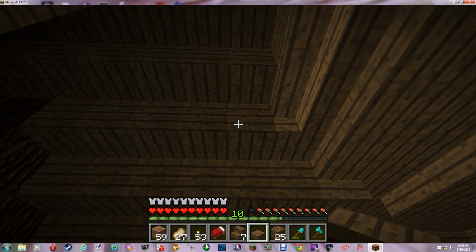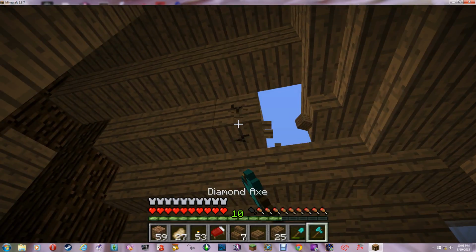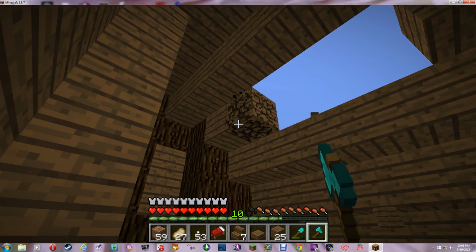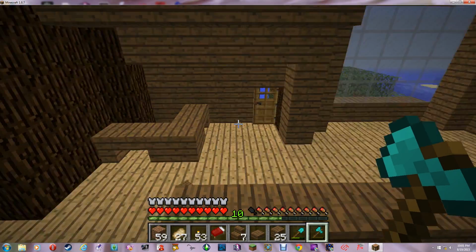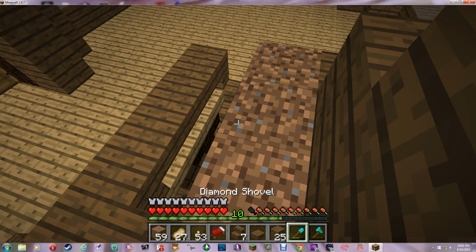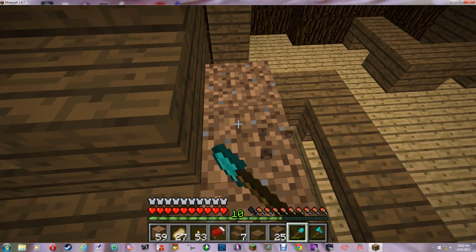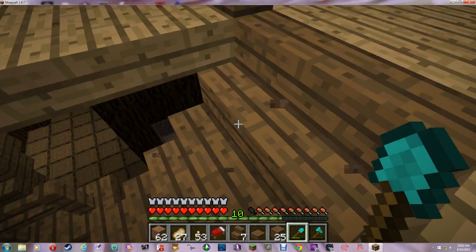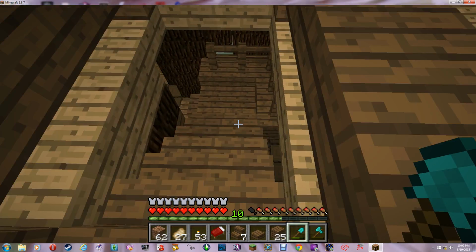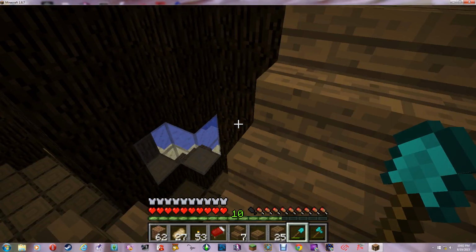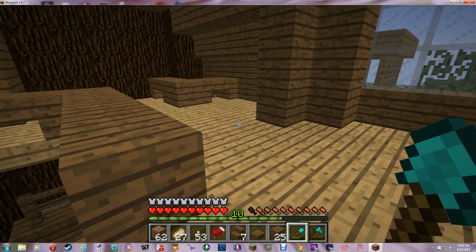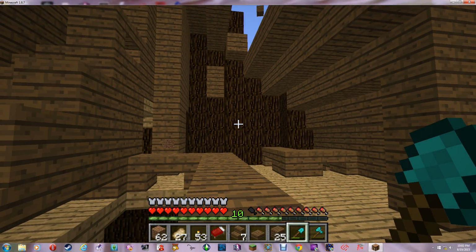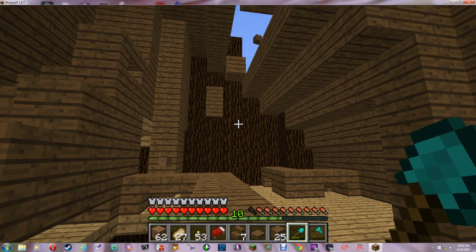And let's change these to stairs also. Okay, wow, it is really dark down here. We're gonna have to get some lighting up before we start having unwelcome visitors.